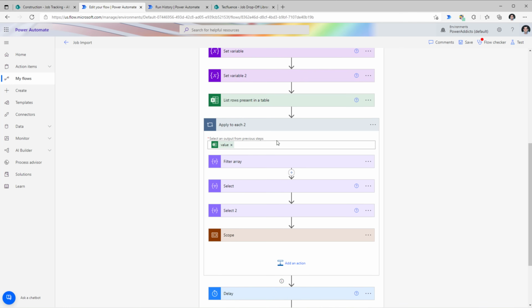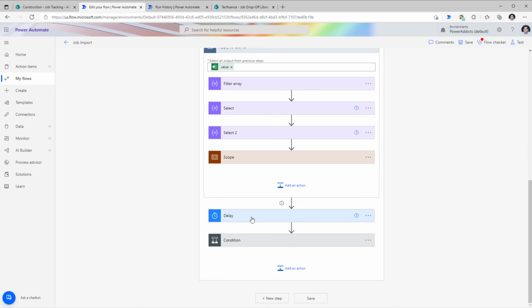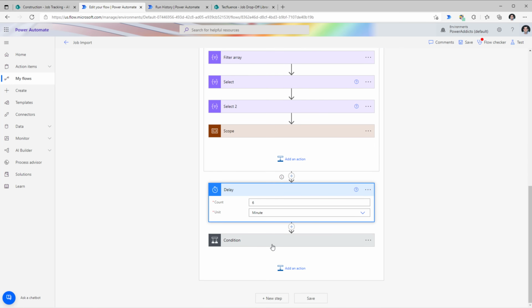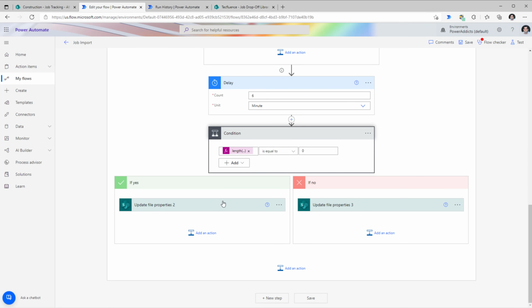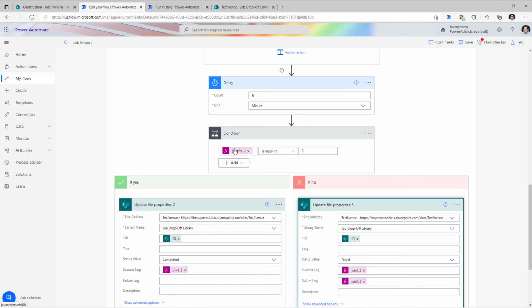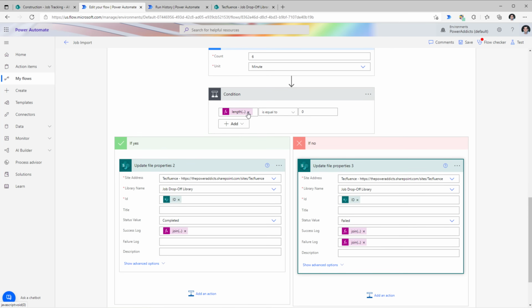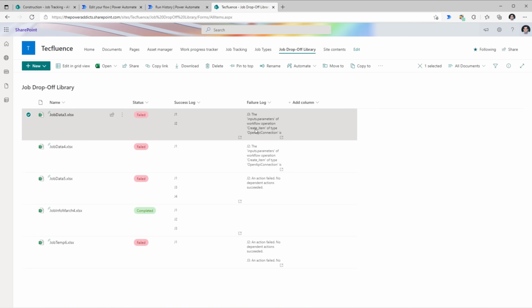Once all of my items are processed, I then go and initiate a delay, and then I check to see if there are any errors that were captured. If there is no error, then put the status as complete, put the success log for all the items that were processed. If there was even one error, then go ahead and put the success items and the failed items. So the users have a log of the outcome of every record in that Excel file.